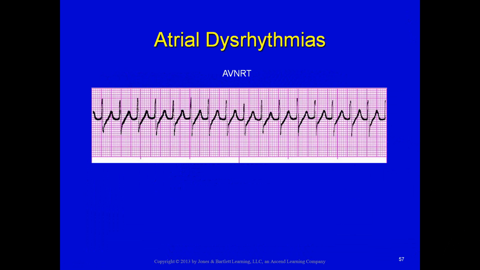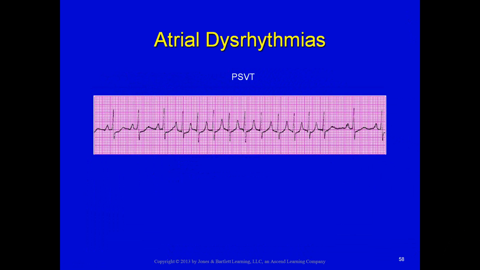Now, because it's nice and regular, that's where you would call it AV nodal reentrant tach. If you weren't sure if this was nice or regular, or you weren't sure if this was AV nodal tach or AV nodal reentrant tach, you could just call it SVT because it is above the ventricles. So you could call this rhythm supraventricular tachycardia. And if you saw it come on and it stopped suddenly and then came back on, you could call it paroxysmal supraventricular tachycardia. And that's what they're saying here, PSVT, paroxysmal supraventricular tachycardia.